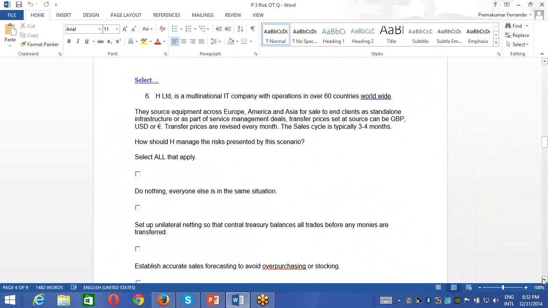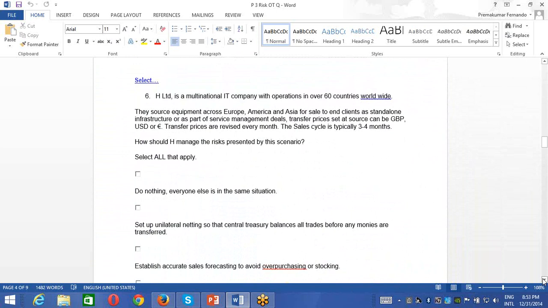So first of all, what is the risk that they are facing here? They're facing exchange rate risk, I would think. Yes, they are facing exchange risk on one side, because they are working with various different currencies. But the exchange risk for a multinational is generally very minimal. Why do I say that? Because they are dealing with all sorts of currencies, so they can do what we call netting. So one way to manage the risk is that they net all the time. So let's look at how they're going to manage it.